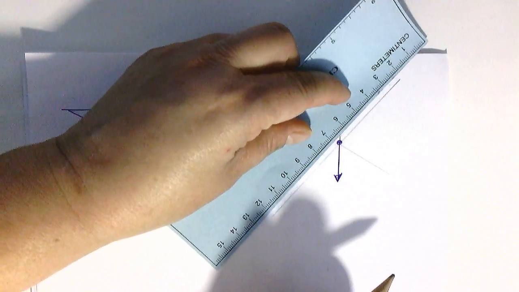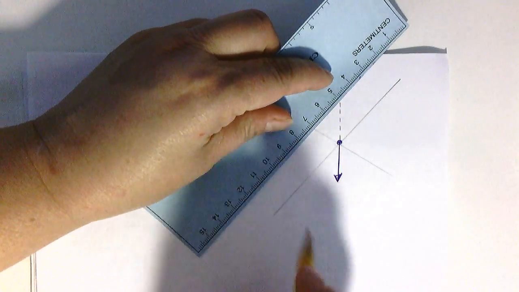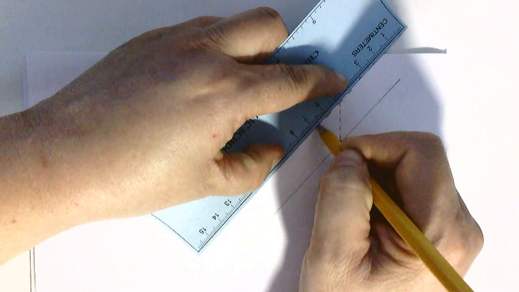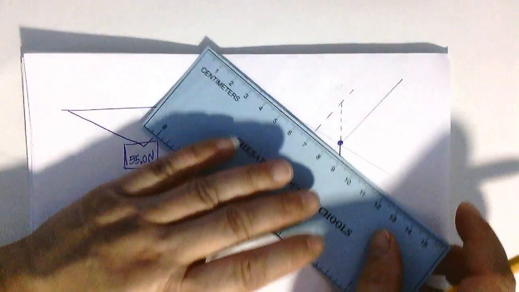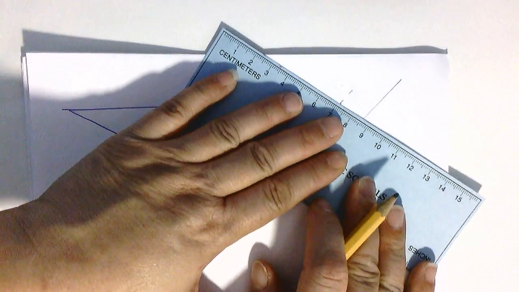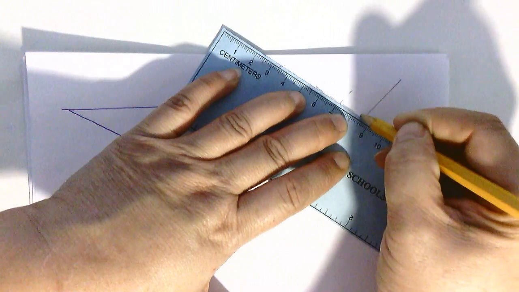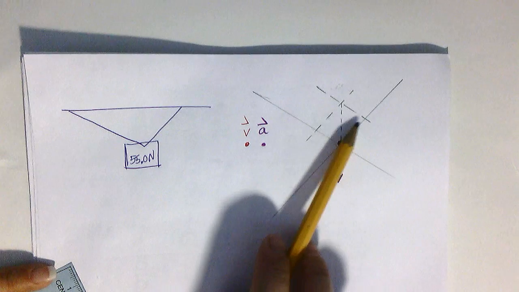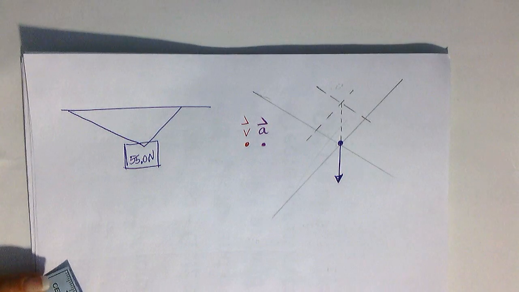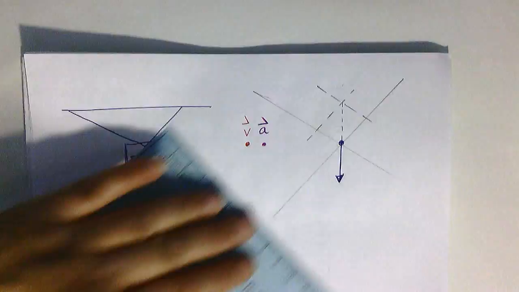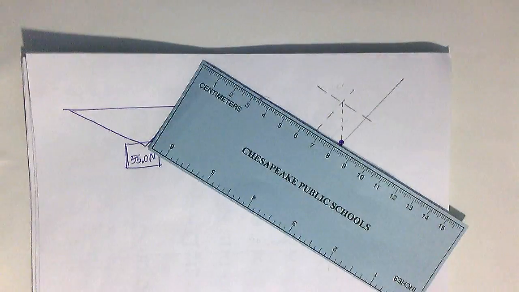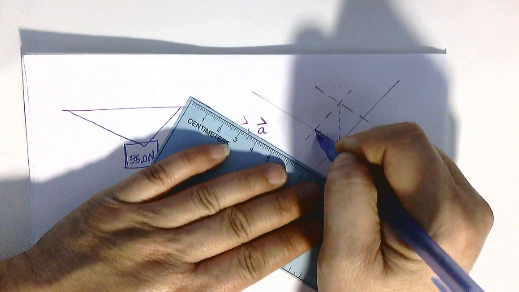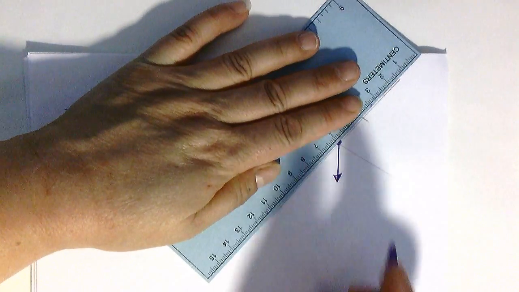We're going to take our ruler. We're going to slide it until we get to that dashed line. Be very careful and make sure that it's actually parallel. A lot of times students just rush through this and it doesn't look right if you don't make it parallel. Okay, take this, slide it up, and there we go. Now, where these two parallel lines cross the actual rope lines, that's where our forces are going to be. So I'm going to draw my force right here to this point, and I'm going to draw my force to here.